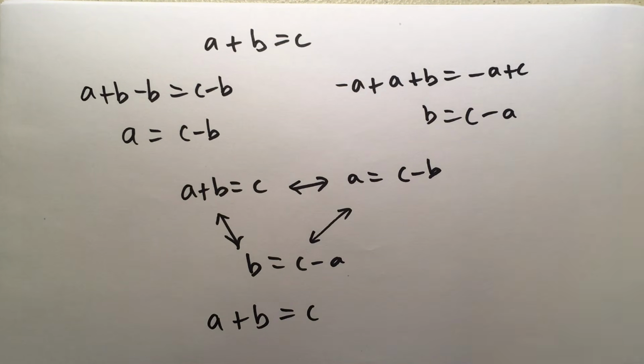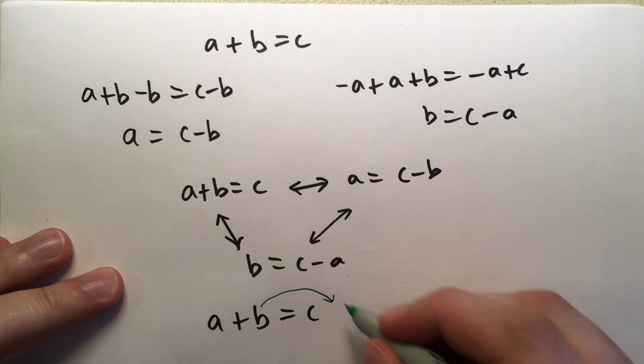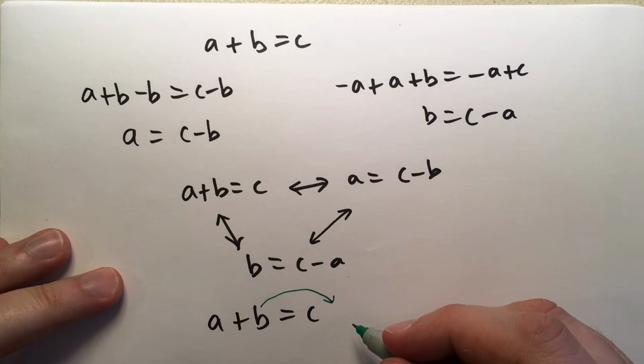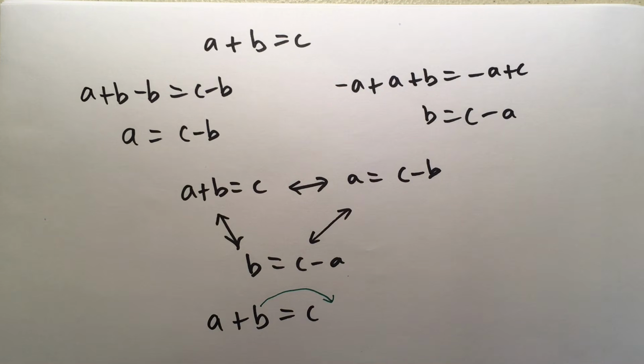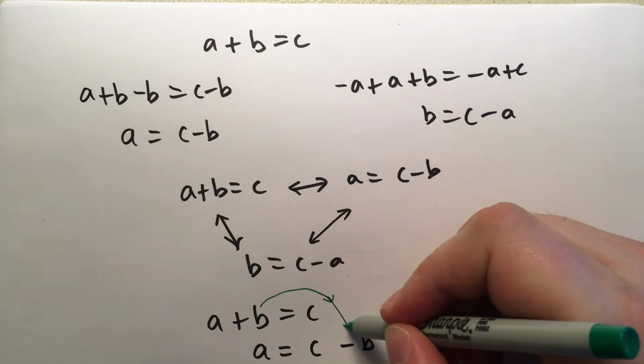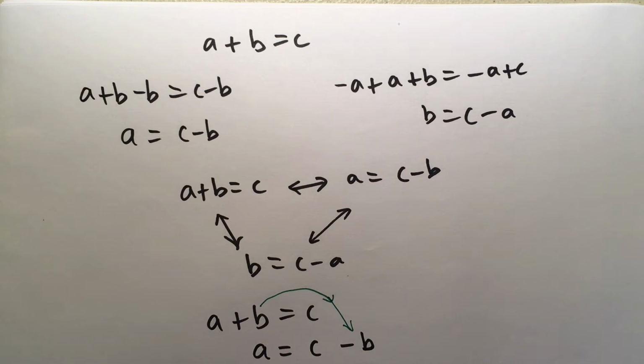And then as we move b across the equal sign, that means we have to flip its sign. So this becomes a equals c minus b. That's what happens when you move terms. When you're adding terms together and you're moving a term across the equal sign, you have to flip its sign. All right? Let's do a couple examples on this, because this is pretty critical.